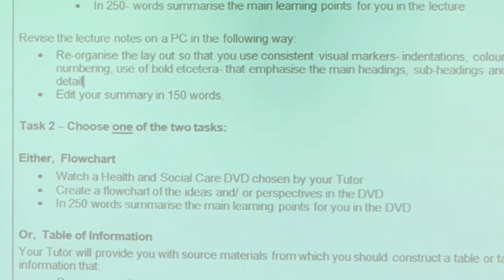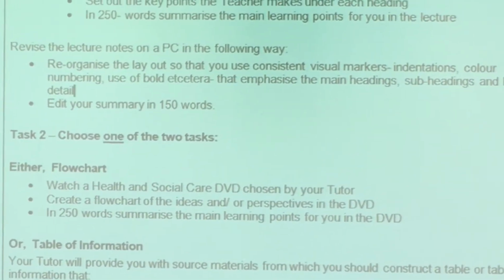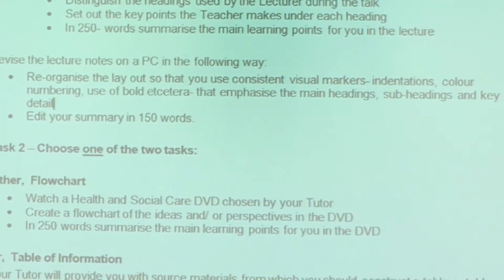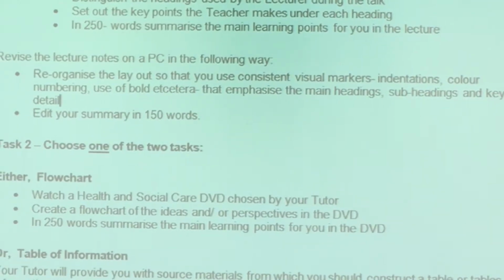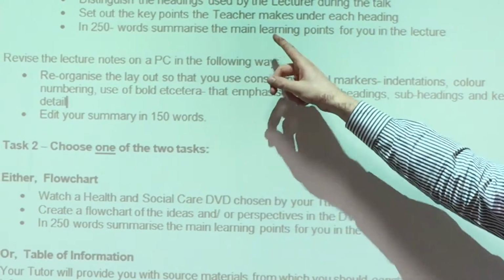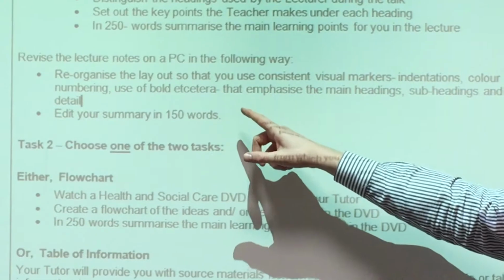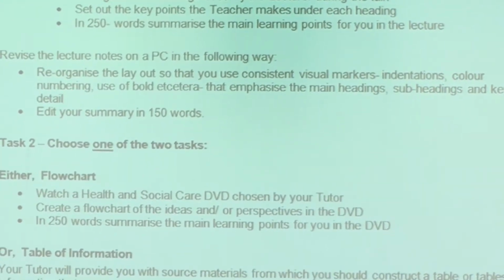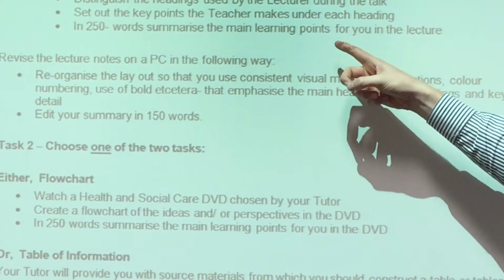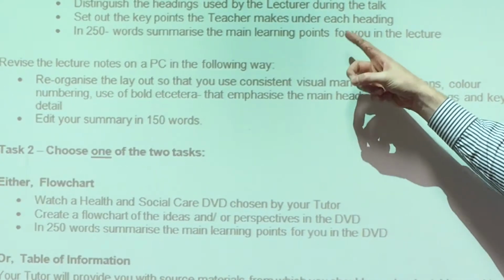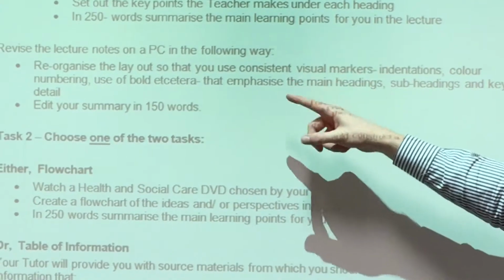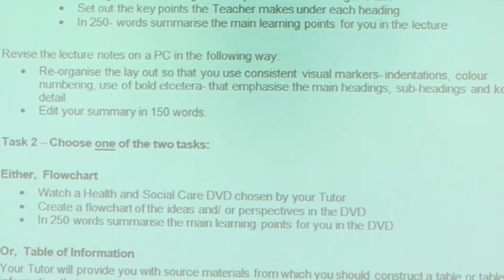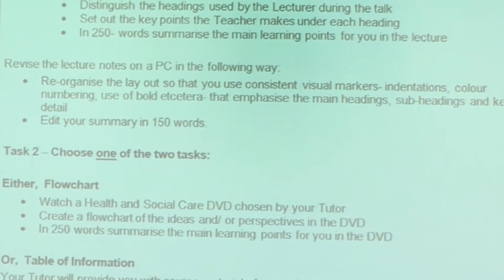And you must put different colours in, so really jazz it up, put your own slant on this, because it's showing that you can move information around to make it make sense to you. Once that was done, the 250-word summary then became 150 words. So here you're looking at developing your critical thinking skills. You're thinking what's really important in that 250-word summary, and then cutting it down to 150. So you don't need to worry about references, it's just about your note-taking skills and your ability to make sense of information.